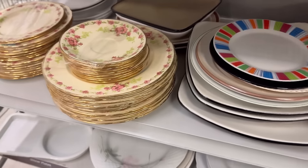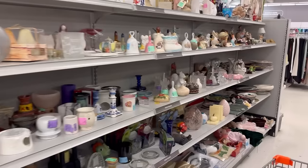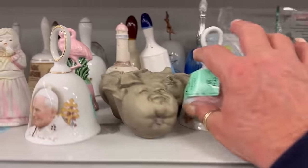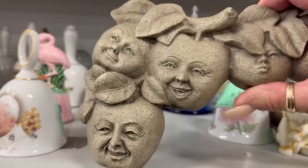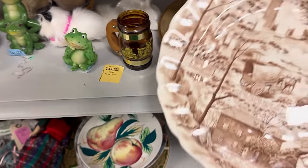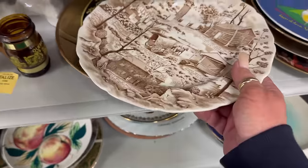Beautiful set of dishes. There's lots of nice lovely stuff in here — I'll definitely come back. I'm going to head out though. I'm probably going to close this video, but when I get home I'll show you my finds. What is this? A bunch of faces — one, two, three, five — like my family. Kind of cute. I'm going to have to eventually just break down and buy them separately because I just keep finding one at a time. My luck.